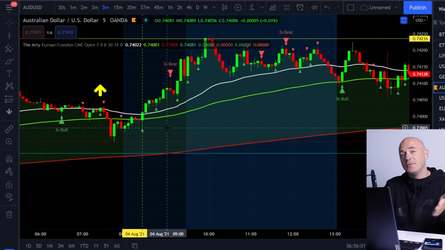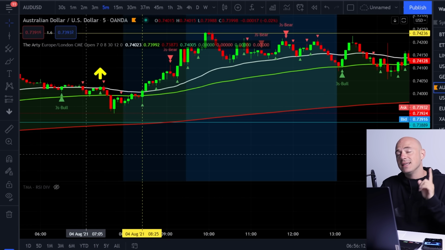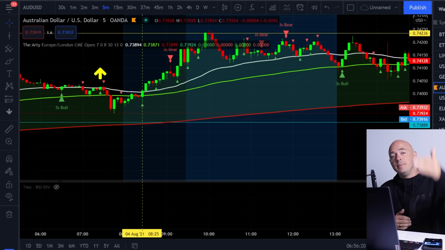Now, the next confluence that must be met in order for you to get into your trade is the RSI line must be above the 50 level. You guys know from my previous videos on RSI, the line must be above the 50 going up, showing bullish momentum. Conversely, it must be below the 50 line going down to show bearish momentum. The RSI is a momentum indicator.